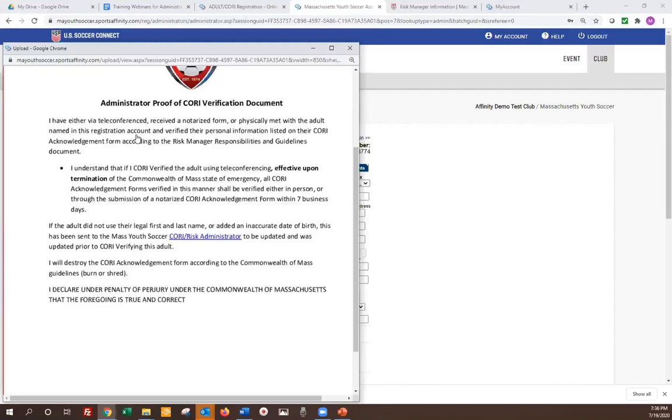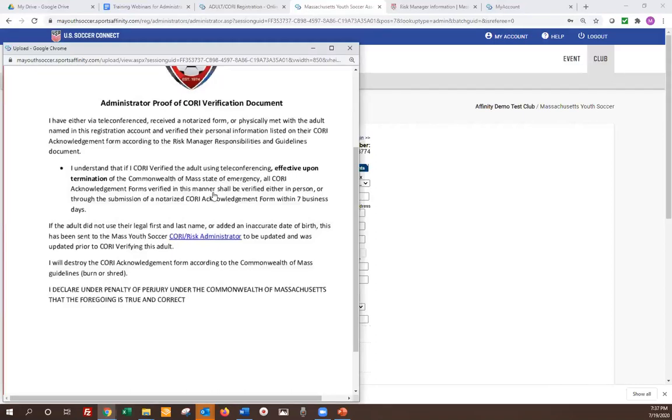I corrected it in the system. Once it's corrected in the system, you can upload the document and check the box. For most of those issues, we would process new background checks. It really depends on how close the name was. Anytime the date of birth is incorrect, they're going to have new background checks processed on them.